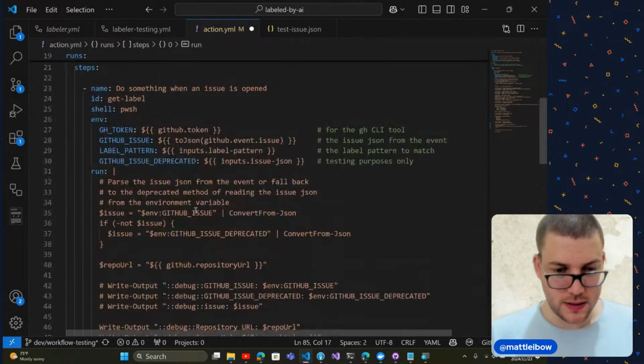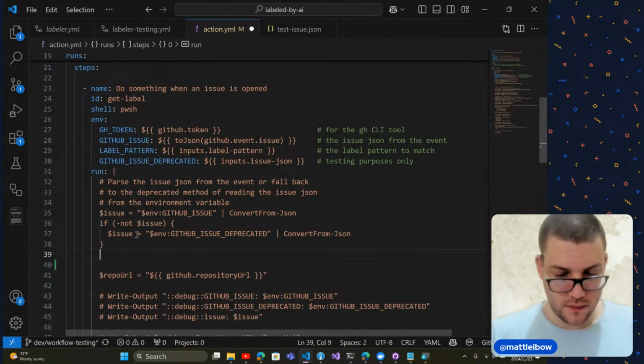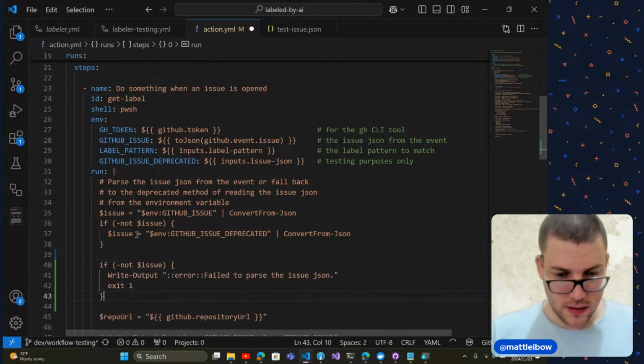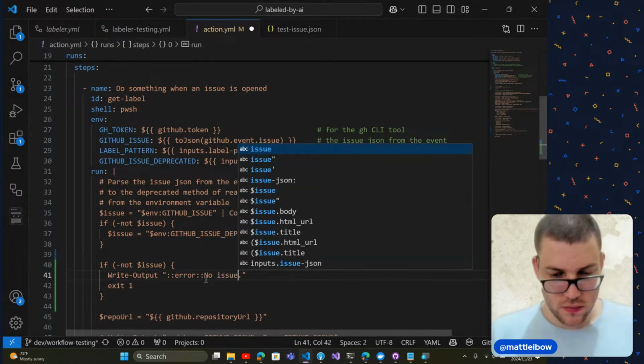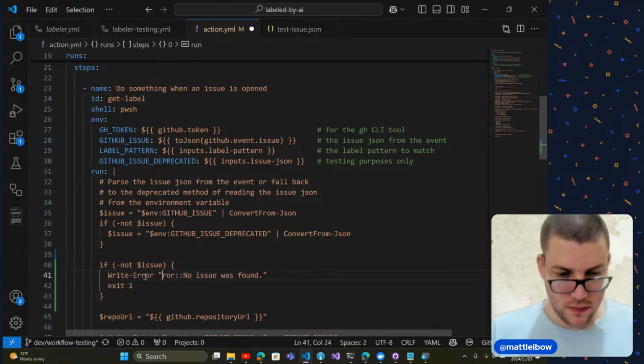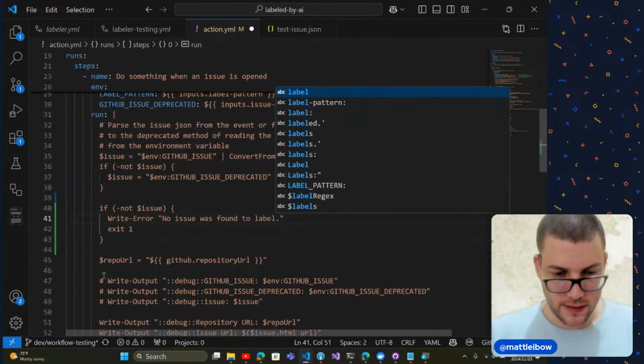So when do we need to quit? Right, if issue is null, so if not the issue, no issue was found, right? Error, let's do that. No issue was found to label, right?